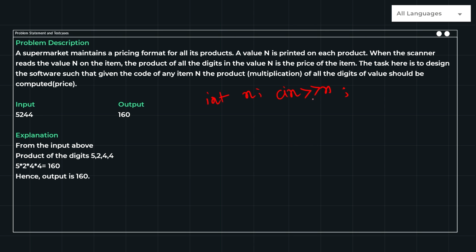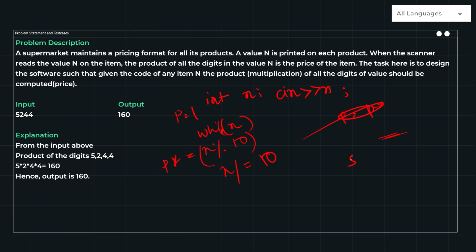You take this input, and then you check while the number is there. You do modulo 10, and there is a p you have declared as 1. You do p equals p into that last digit of the number. Then you do n divided by equals 10.